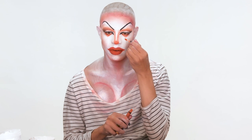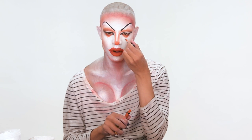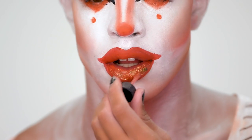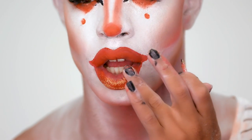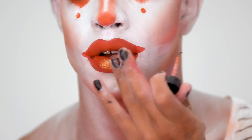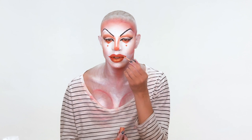You need dots under your eyes, too, for no good clowny reason. So I'm gonna go in with some orange glitter first, and this is just like a liquid glitter. You can set it with more glitter. Yowee. I believe I did what is my favorite thing to do with makeup, and just draw on some highlights with glitter, so I went.